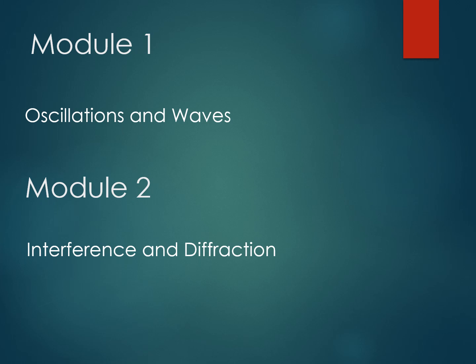In module 1, we have oscillations and waves, and in module 2, interference and diffraction. The second chapter, waves, is actually a very small chapter, and in this video I am trying to cover about half a portion of waves. In between I will be discussing a bit on oscillations and interference as well, because they are all interconnected.